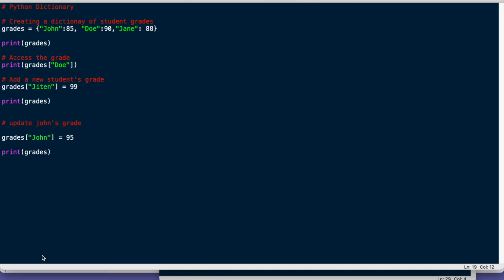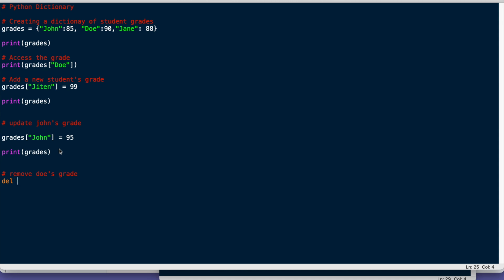Let me show you one more example. If you want to remove certain data, say I want to remove that grade, you have to remember one more thing. This is a little bit tricky, and you just have to memorize it, because sometimes we forget this syntax.